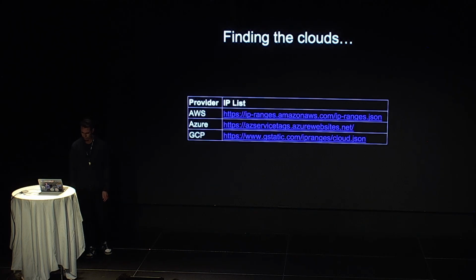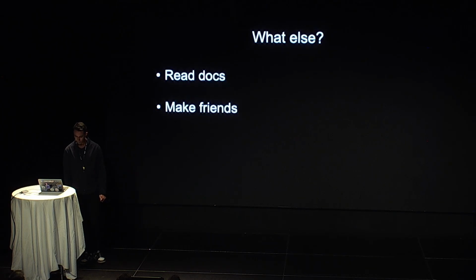And when you do that subdomain enumeration, you're probably going to get some IP ranges, like the IP of the asset. You can then download the IP ranges of the different cloud providers and see if you can match the IP of a public cloud provider to the IP where your assets are running, if they're not already fingerprinted by the service you're using to look for this. What else can you do? Well, you could normally read the documentation. In this case, you can't.